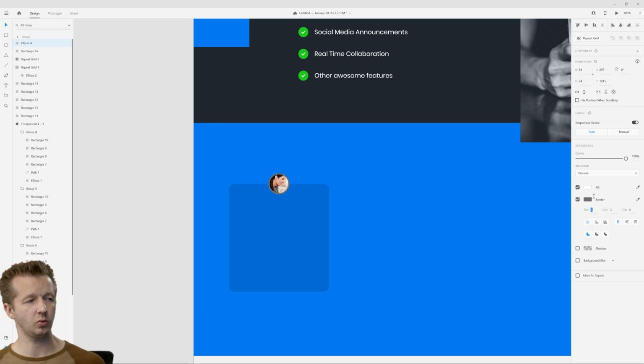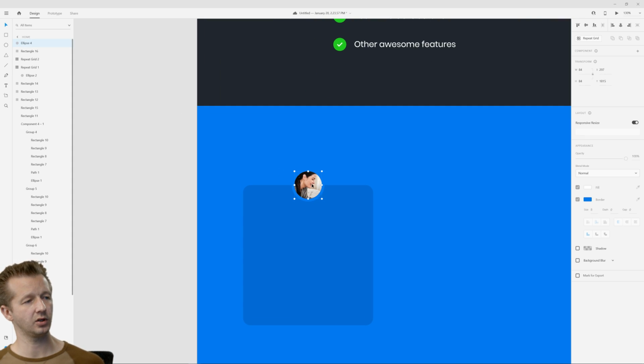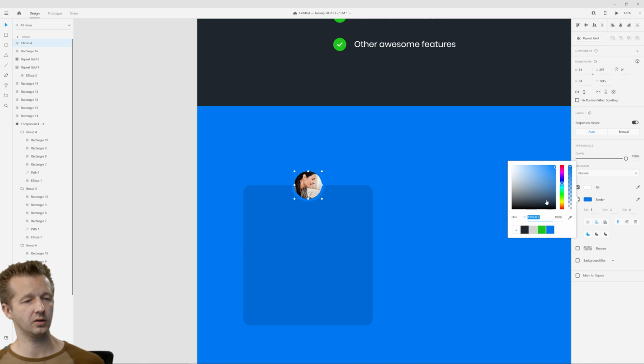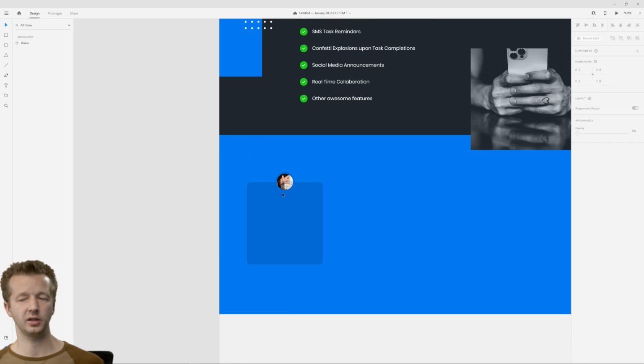We're going to give this a border as well. And let's try making it white. That works fine. By the way, when it comes to these borders, you have the ability to put it on the outside. Or we could try using the same background color, which you can't really tell that much. We could make it thicker. You could do that, which, again, I think it's subjective. If you want to make it white, you can make it white, or just leave it the same background color, or make it this color right here. You could do that as well. In the end, I think I'm just going to leave it here.